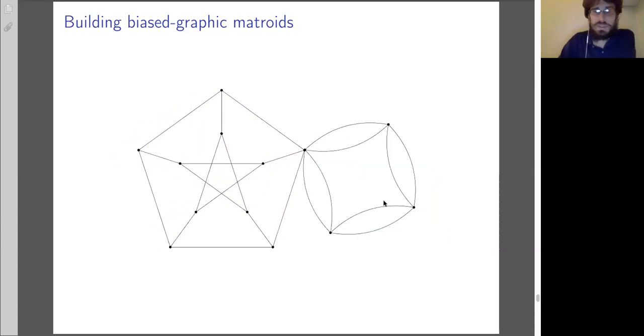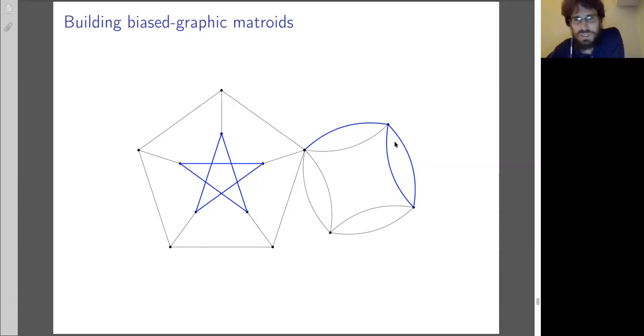And if we do that, and we look at what we get as the circuits, then we're going to end up with some weird circuits that look a bit like this. So they look a bit like I tried to get a loose handcuff, right? I took a cycle over here and a cycle over here, and I tried to join them up with a path, but then I just kind of gave up when I got to this cut vertex here and stopped the path at that point. So these kinds of things are called broken handcuffs.